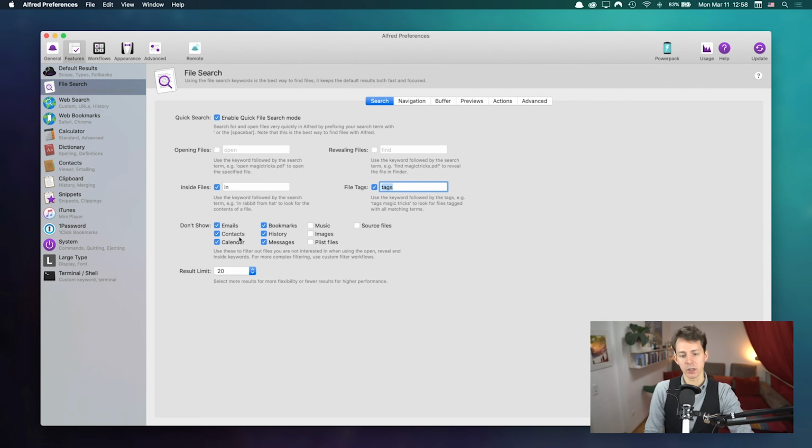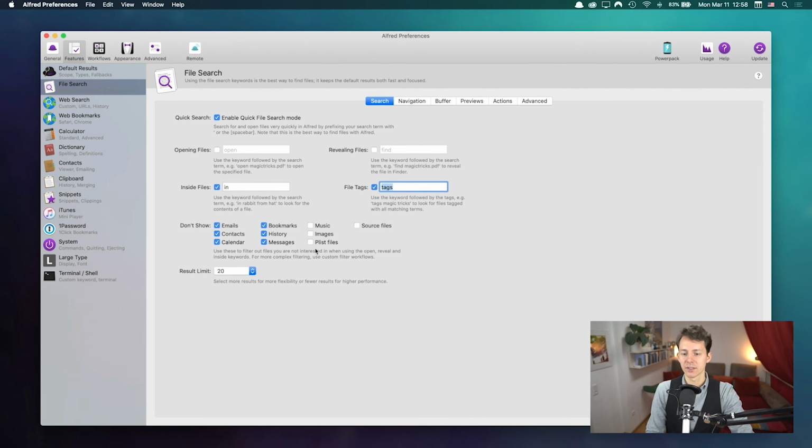Bookmarks are a different story, contacts as well. Contacts are by default in the search results, so you don't really need those in the file search. It would just be a little bit confusing. The bookmarks are also something that works by default with Alfred already, so making these available in the search for files also not necessarily recommended.